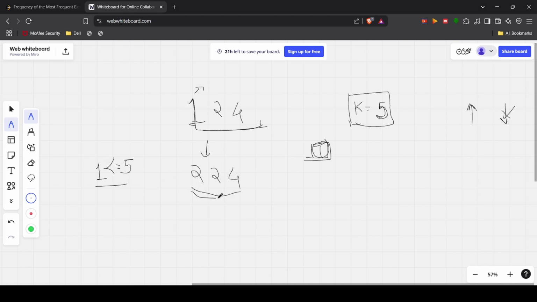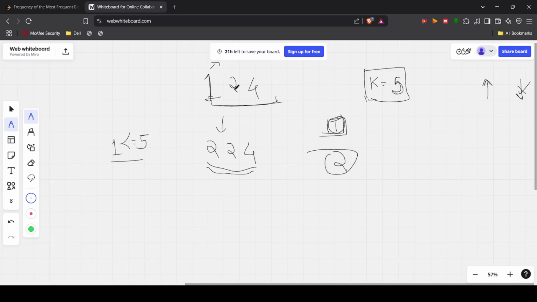Now what's the frequency of the most frequent element? It is 2, because the frequency of 2 is 2. Or let's assume I increase this number by 2. So what will my array become? This will become 1, 4 and 4. I increased 2 by 2, so I performed 2 operations, and 2 is also less than 5, so I can do this. Now the frequency of the most frequent element is again 2, because 4 has occurred 2 times.